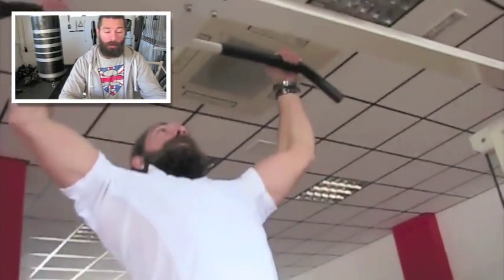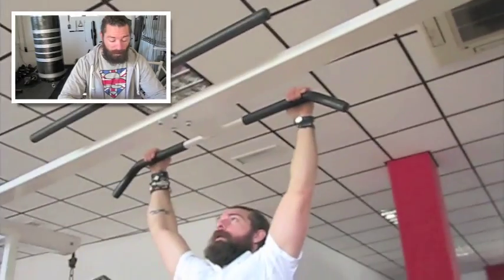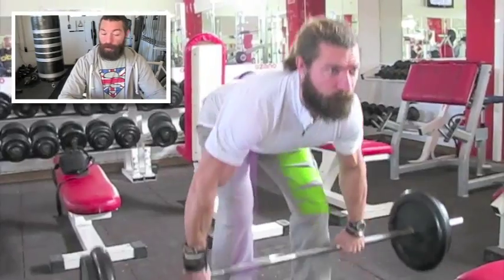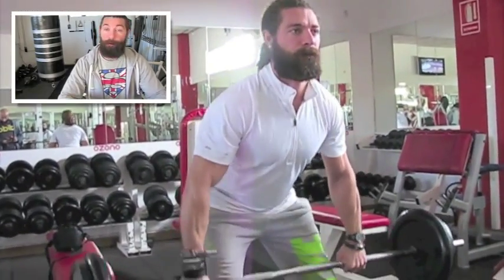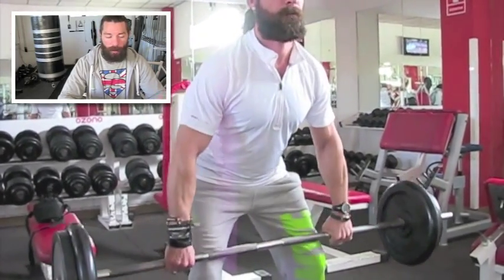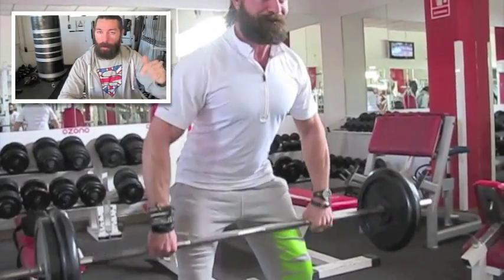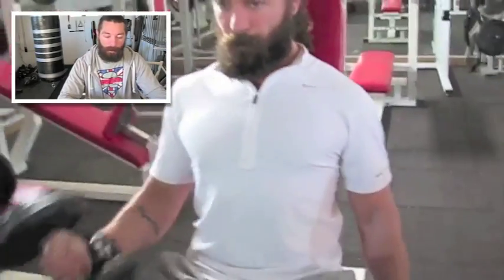Chin-ups, wide grip, well not wide grip, but wide-ish grip. Chin-ups, 2 sets to failure, I believe that was. This is a 30-minute workout, only 5 exercises. Bent over row, I think all of these are 4 reps, 3 sets. Obviously, more information down below for the link to this workout.